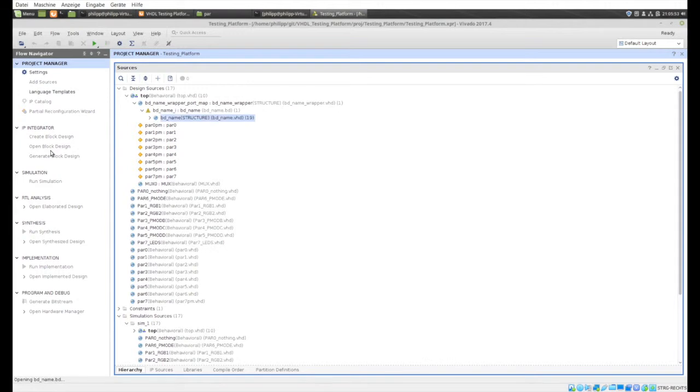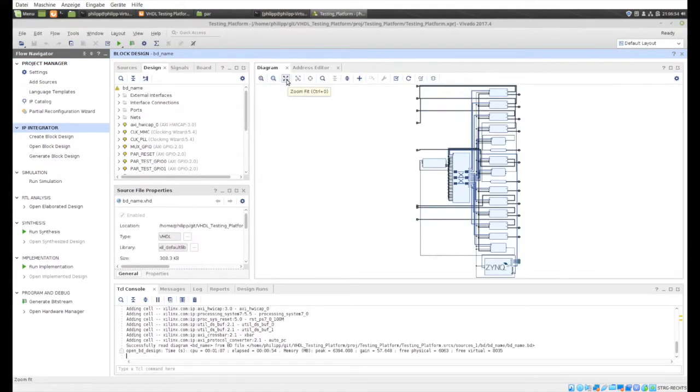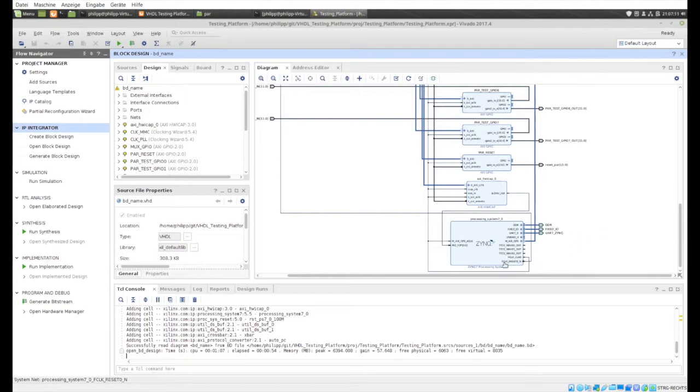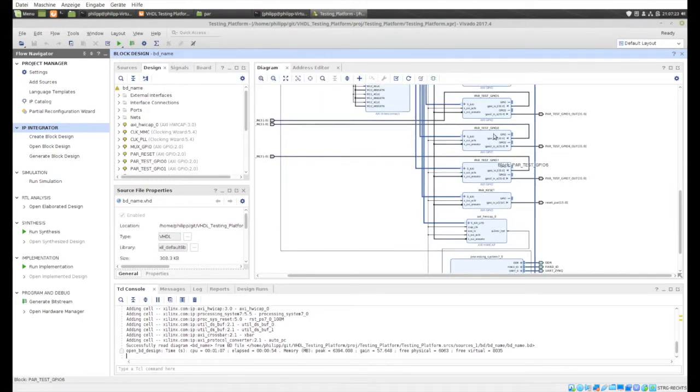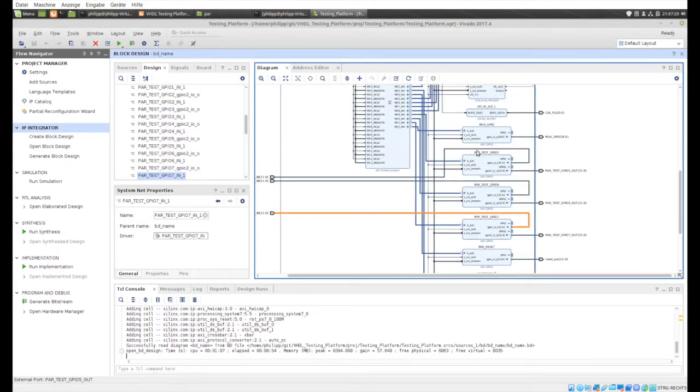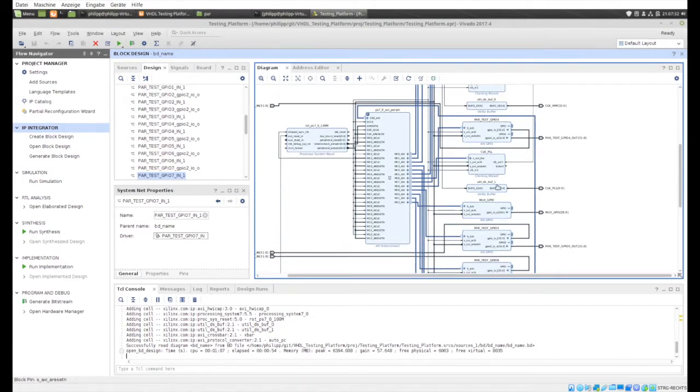Let's take a look at the block design. It consists of 3 major parts. One part is the sync processing core, which is used for the controlling of all peripherals, and also for testing via the GPIO blocks. Another part is the hardware ICAP. It is used for programming the partial blocks, and as you can see there are 8 GPIO blocks implemented. This means there's one GPIO block for each partial reconfiguration.